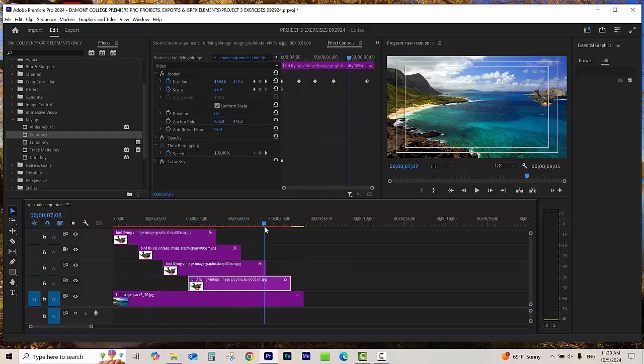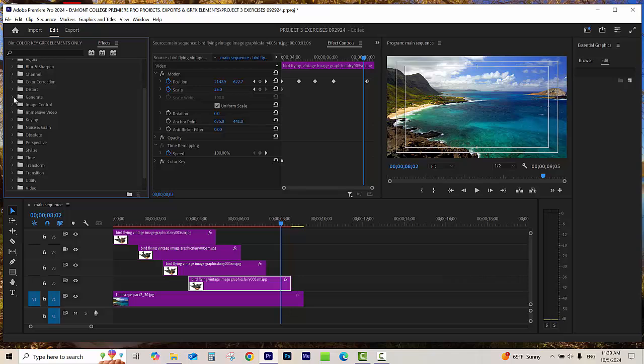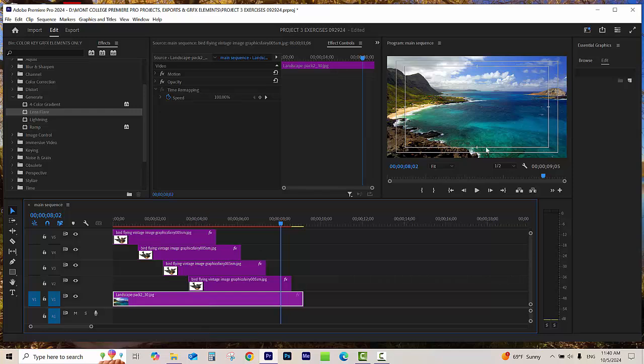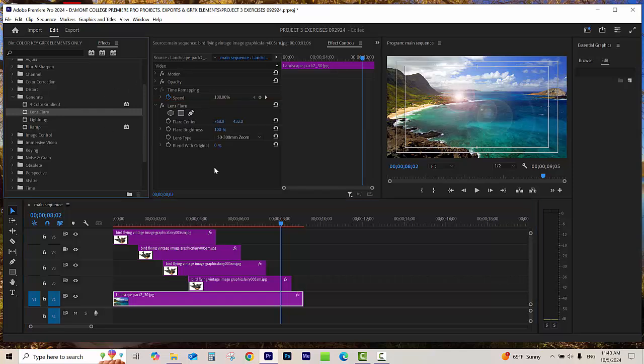And you want to keep the background. You could even take that to the next step and, for example, put a lens flare. Now I'm going to collapse this. This is a little bit more advanced. I'm going to grab the lens flare, and I'm going to select the landscape background, and you can see now I'm up here in landscape. I'm going to grab the lens flare and apply it to the background.